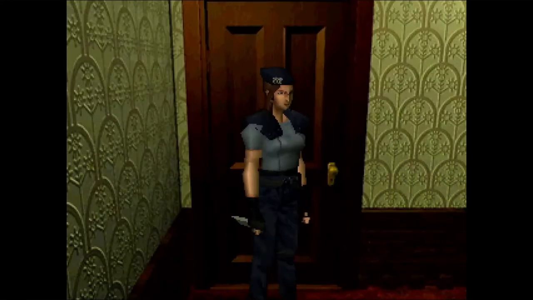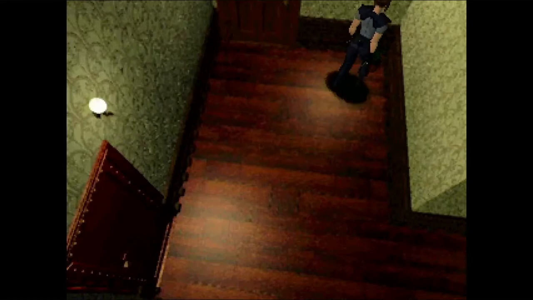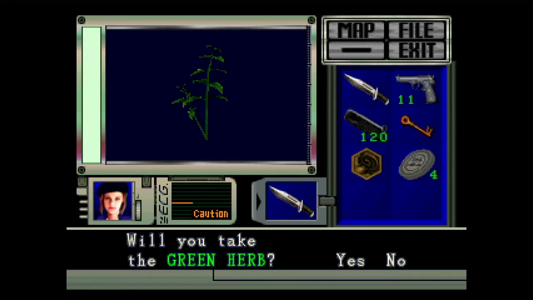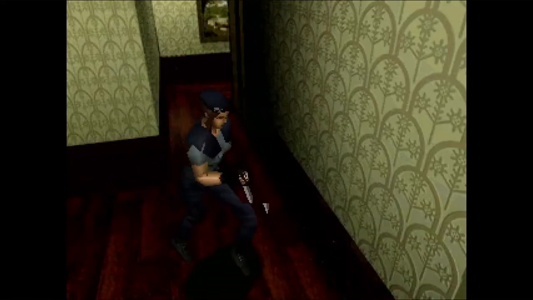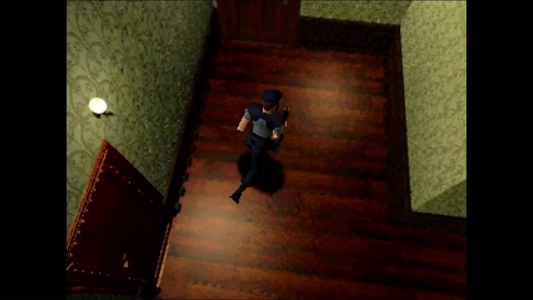Oh, whoa! Jill's face just scared us. Oh, and there's something here as well. This is very useful. This is a green herb. This can heal you, and you want to use them if you want to heal yourself a lot. It's locked. Carving of an armor. Yeah, of course. I believe the dogs are still there.